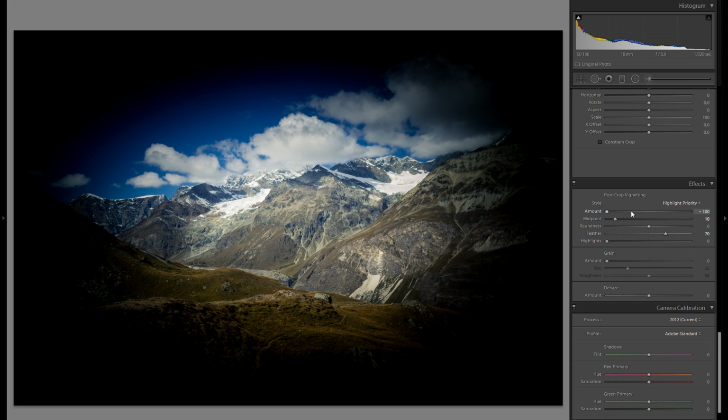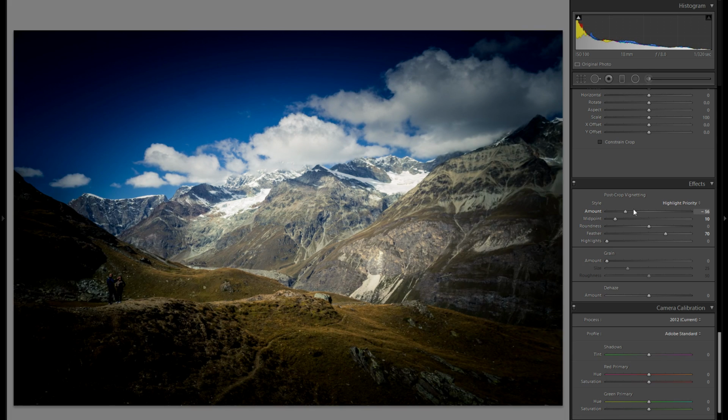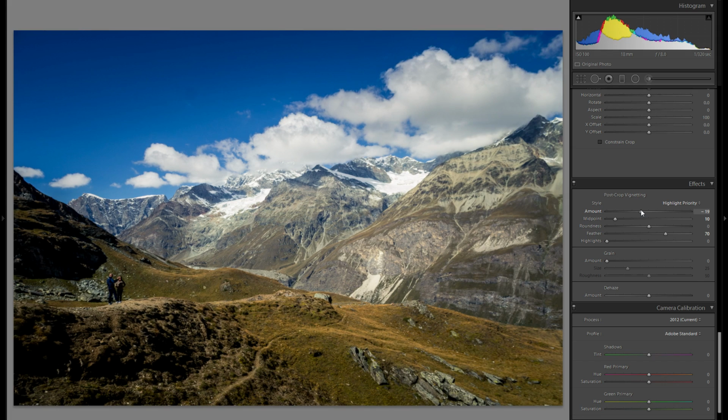So going into a more feasible level, of course -100 is crazy. You know, in a lot of cases actually just about -15, -10 can really work. And I think I'm gonna leave it at around, yeah, -13 here.